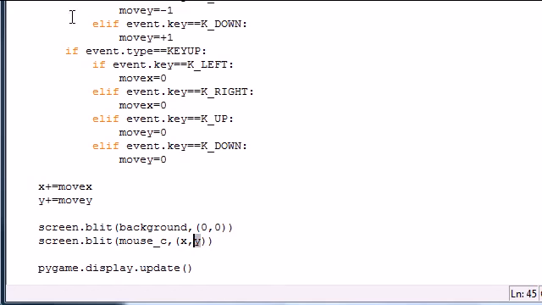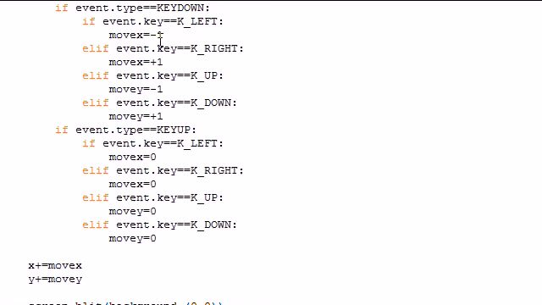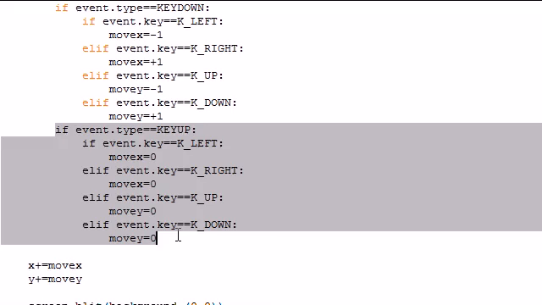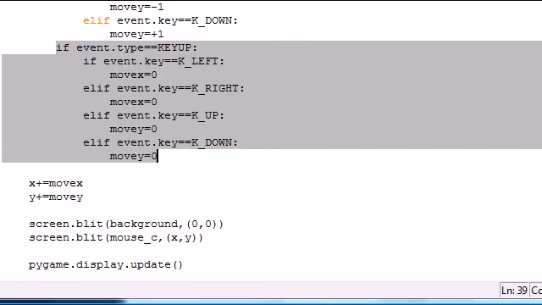So every time you press left, the coordinates change by -1 on the x-axis. Every time you press right, they change by +1 on the x-axis. Every time you press up, it changes by -1, causing it to go up. Every time you press down, it changes by +1. And what this does right here is allow you, whenever you lift up on your key, to not keep adding coordinates to it. So that's why you needed 0.